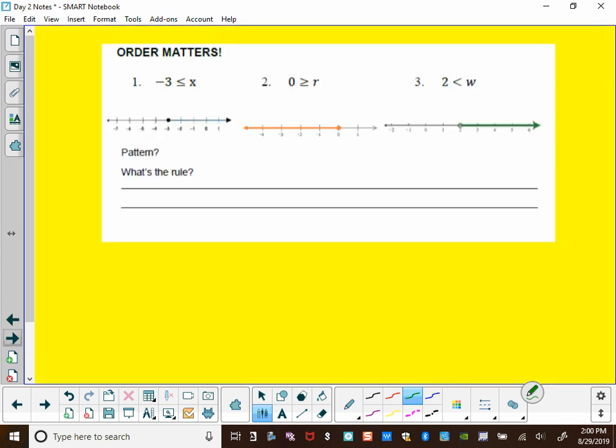All right, let's look at this part. It says order matters. Whenever you guys see this, I think you should just rewrite it, okay? I think it's kind of like it confuses the brain. I like to rewrite this, always put my variable first. So I'm gonna put the x first. When you do that, look at your sign here, okay? This sign has like the mouth part of it facing the x, right? So keep that the same. In this case, you have to flip it. Okay, we're flipping everything. And then I'm just gonna write negative.